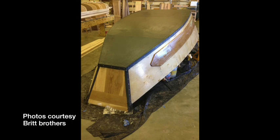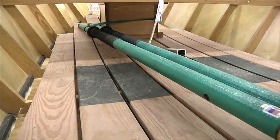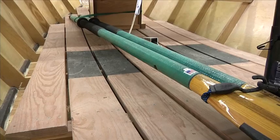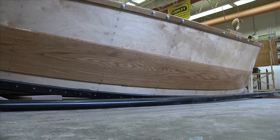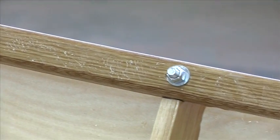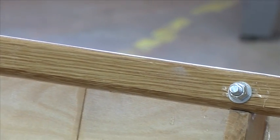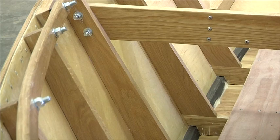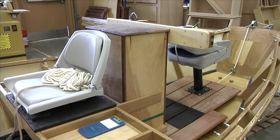After that we flipped it over and started on interior work with the deck boards. In between that there's fiberglass and resin, and then there's trim pieces that run on the bottom on the inside and outside. Then once it was flipped, we put the gunnels on — the trim piece that runs on the top the whole way on both sides. We put bolts through every rib and every gunnel to connect it all together, and then the interior deck boards went in.